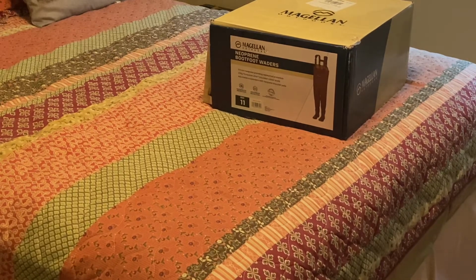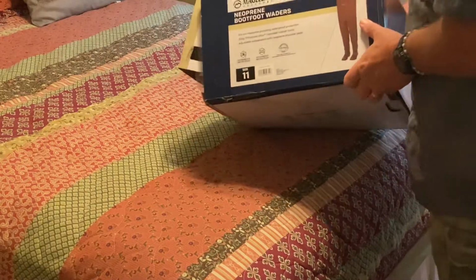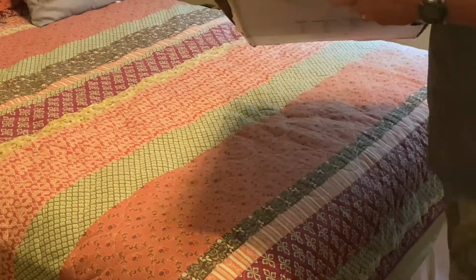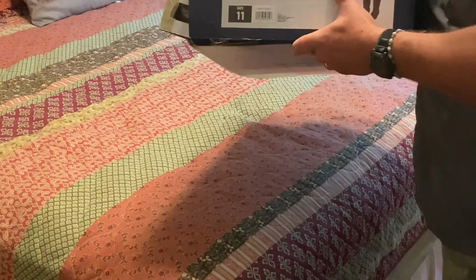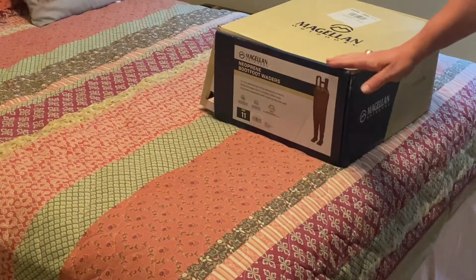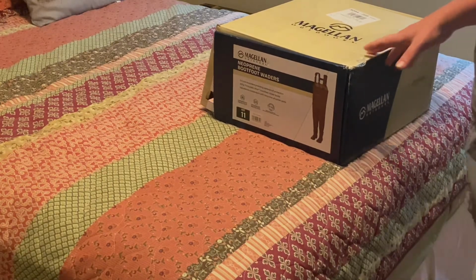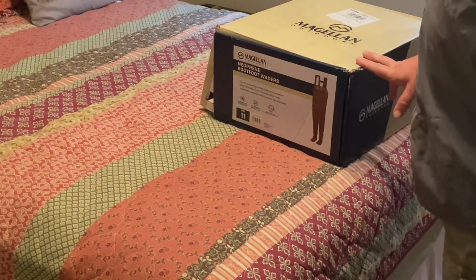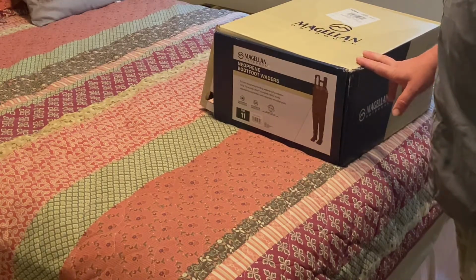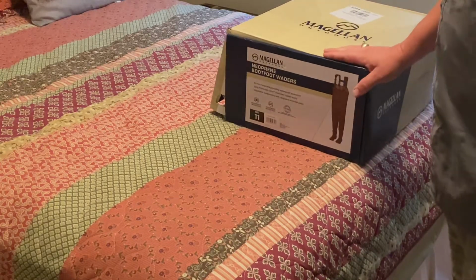Okay, I'm going to do an unboxing of the Magellan Neoprene boot foot waders. I have bought a lot of waders in the time that I've been duck hunting. In fact, when I started, we didn't even have waders. And then we went to the rubber and then the canvas, and now, thank goodness, we've got the neoprene.